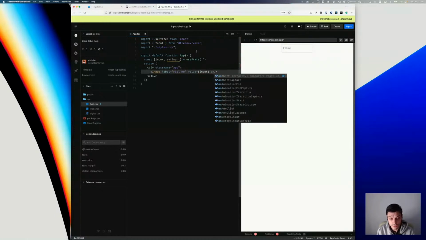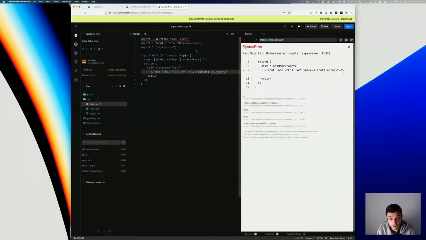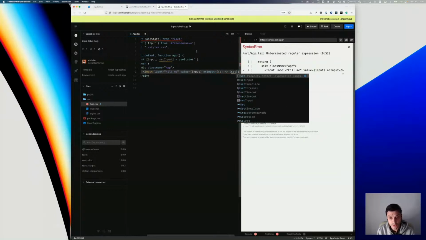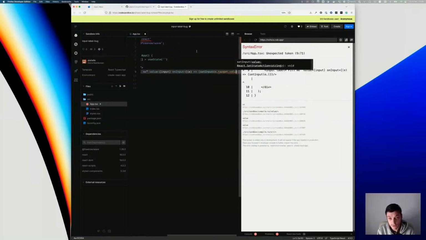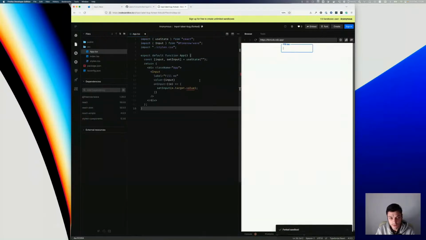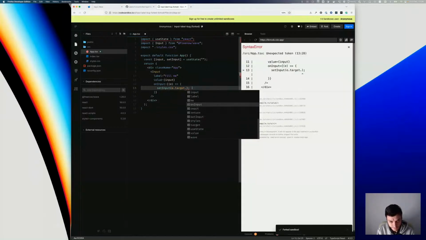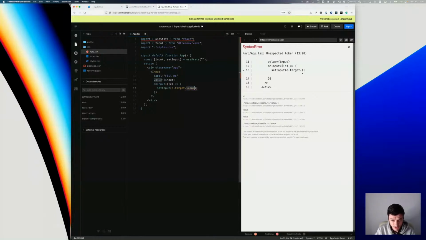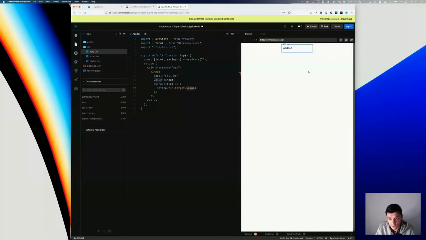And of course, on change or on input, we read the event and we set event target value or whatever. Yeah, something like that should work. So now, maybe not value. Text. No, it should be value. Maybe I'm wrong, but no. Yeah, I'm right. Everything is good.